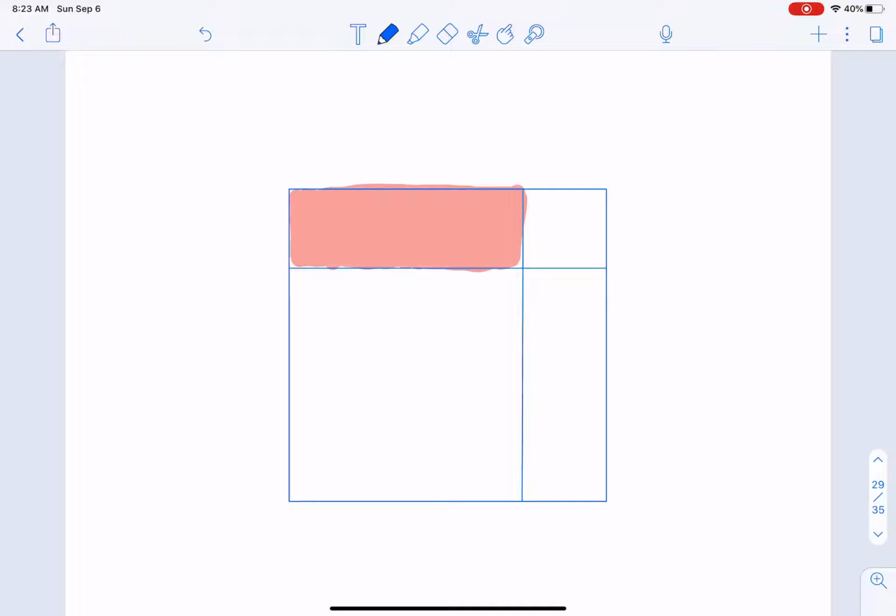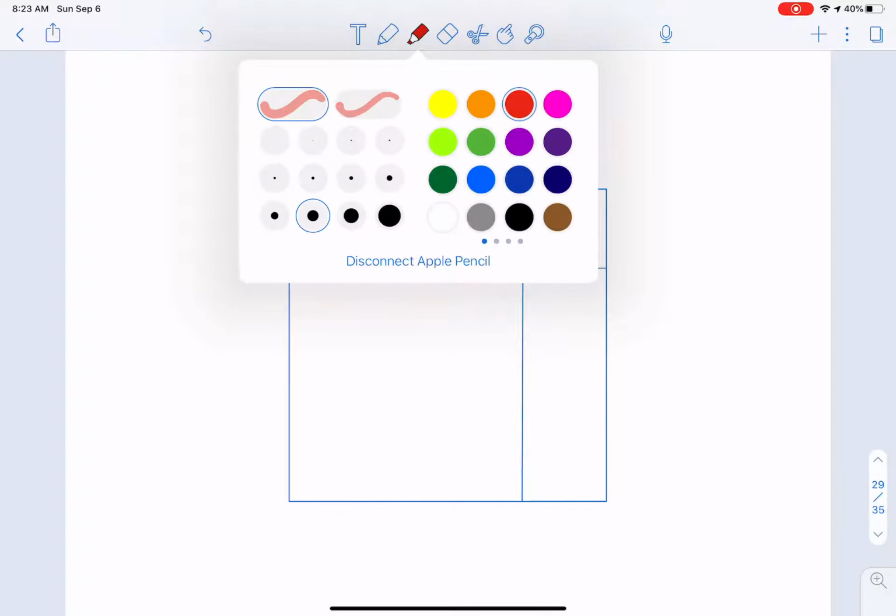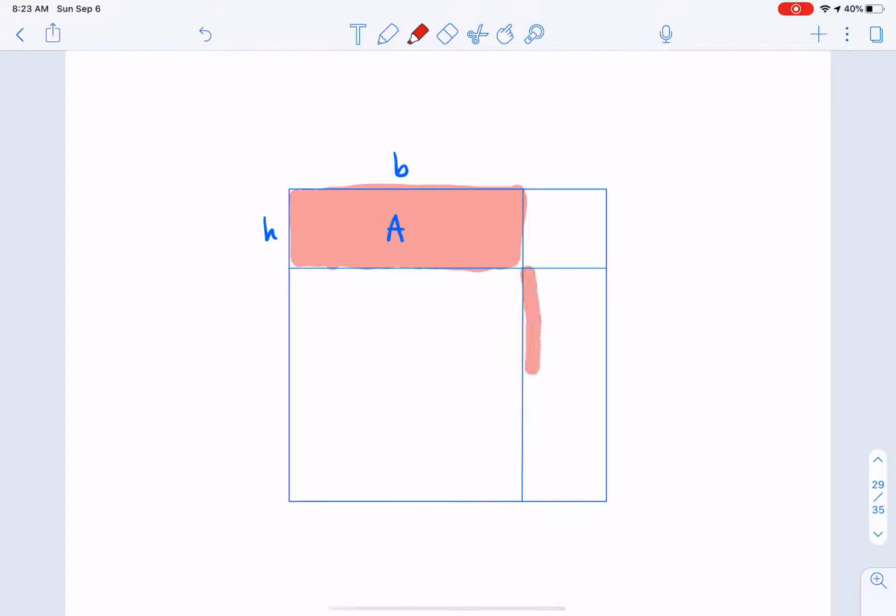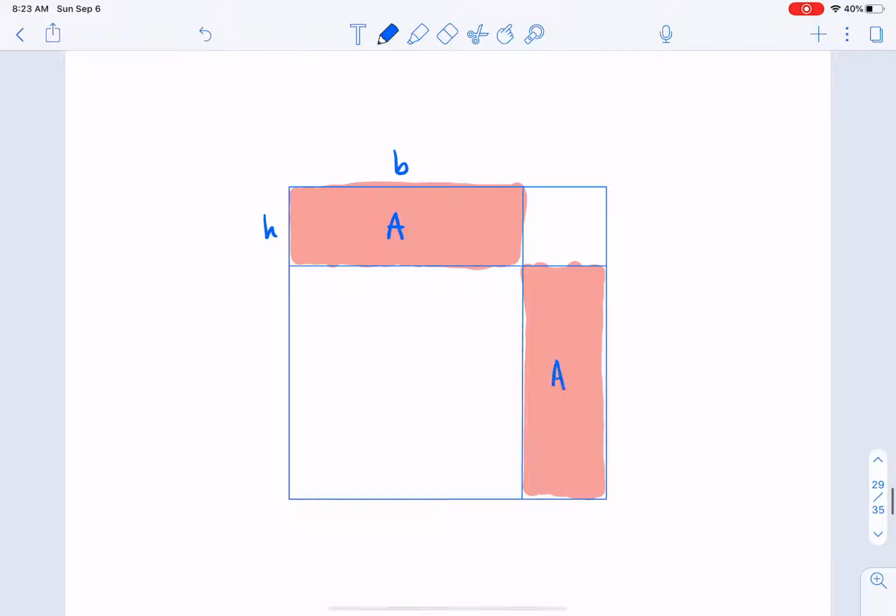Okay, so we're going to just call this thing A. Its area is A, and I know it's got a base length of B and it's got a height of H. Well, likewise, this other red one here, and you're going, what other red one? And then I'll say, hey, it's this one right here. This other beautifully colored red rectangle. It's congruent to the other one. I made it that way. I made it so that these things are perfectly the same. And it's also got a base length of B and a height of H.